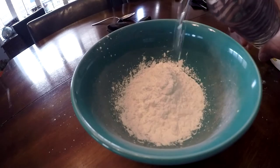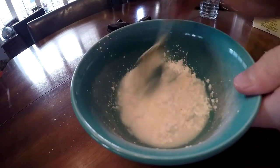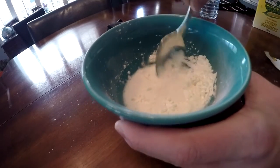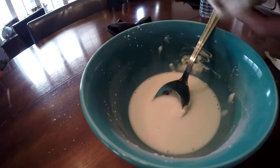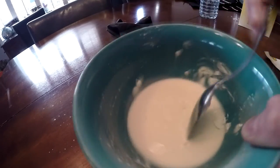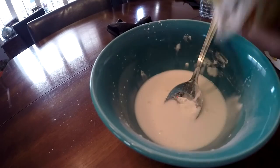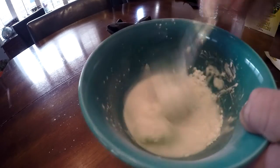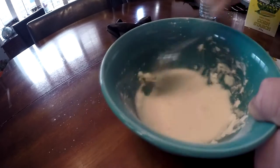Alright, now take your water. Pour a good amount in there. Then stir it. It's really tough to stir. It needs more cornstarch. Just keep doing this until you have the perfect amount. Oh. Now you can start to feel the oobleck.